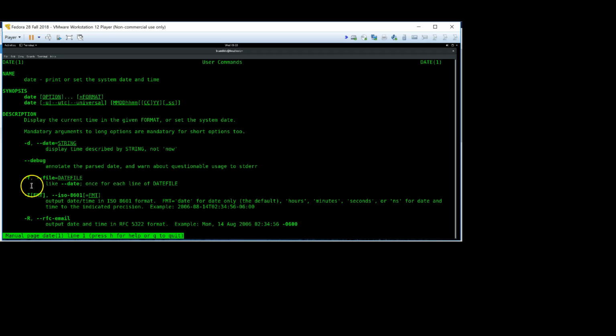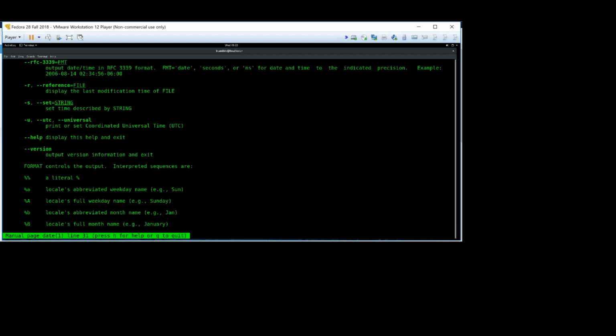I've talked before about this being the native Fedora switch, and the dash spelt out date is POSIX. POSIX works on all implementations of UNIX around the world that are POSIX compliant. Spacebar to move forward, and notice here's the UTC, and here's how to set the date. Q to quit if you're done looking at the help.